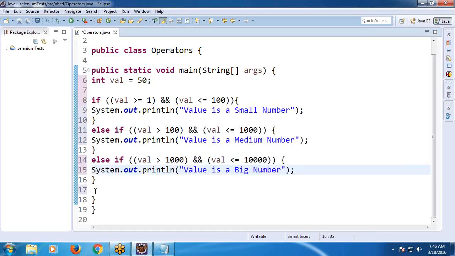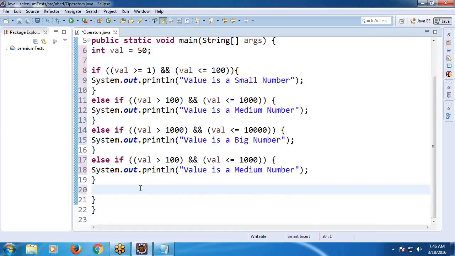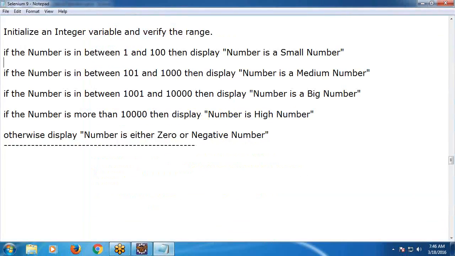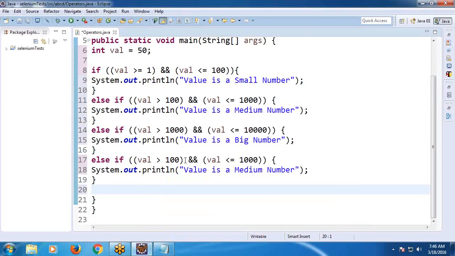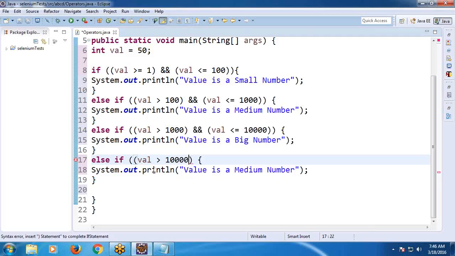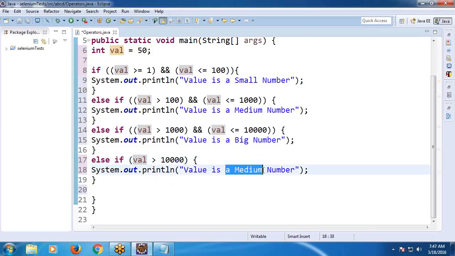Next, if value more than 10,000, then display number is a high number. Value more than 10,000 means just a single condition. Tell me, Preeti. Can you please show the requirement? Value greater than 10,000. Remove this bracket. Value is a high number.